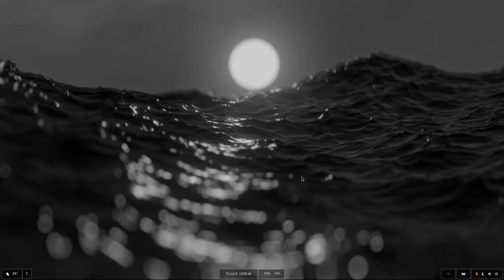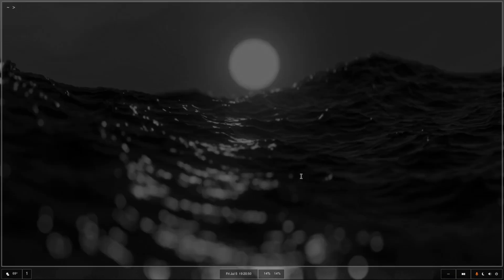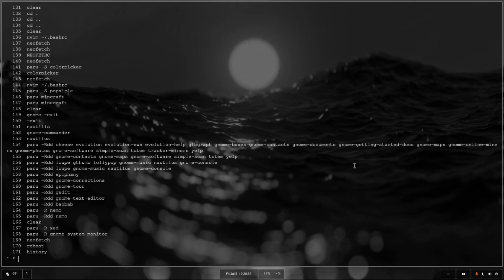So one of the things, actually, if we open up my terminal, we're gonna go into the history. One of the things about GNOME is it's pretty bloated. I don't want to be mean about it, but it's bloated, dude. Half the crap that it comes with, you don't need, or you're not even gonna use because there's a better alternative. I'm not gonna use their file manager Nautilus, dude. Sorry. Thunar is better, Ranger is better. I'm gonna use that stuff, right?